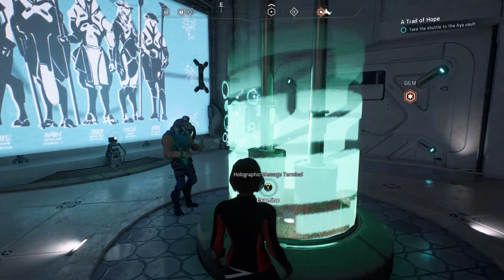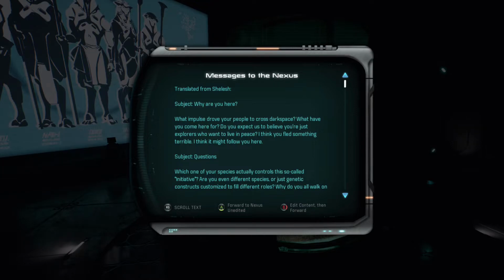All right, what'd they send us? Translated from Celeste. Subject: why are you here? What impulse drove your people to cross dark space? What have you come here for? Do you expect us to believe you're just explorers who want to live in peace? I think you fled something terrible. I think it might follow you here.